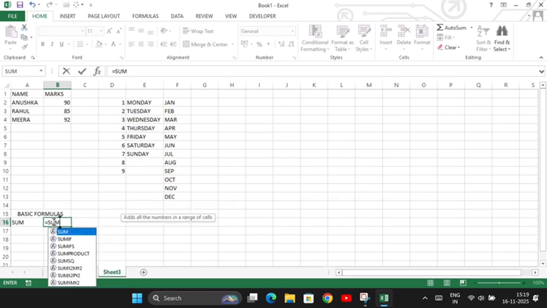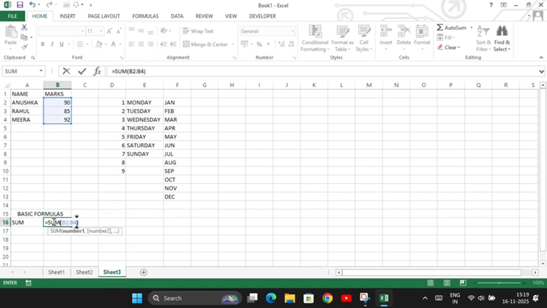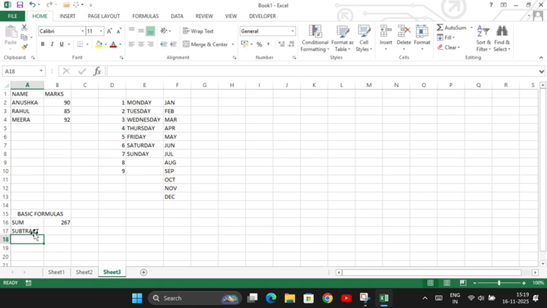To add two numbers, type =B2+B3. To subtract, =B3-B2.